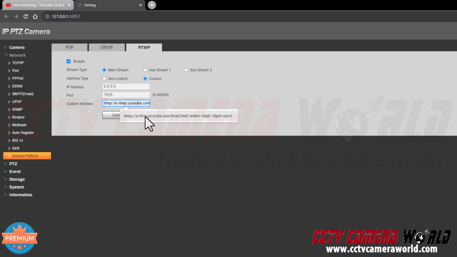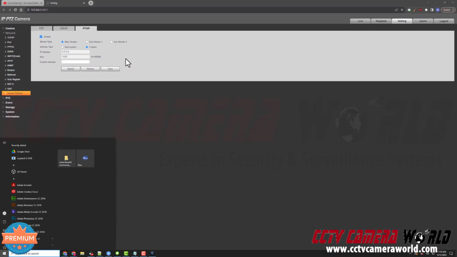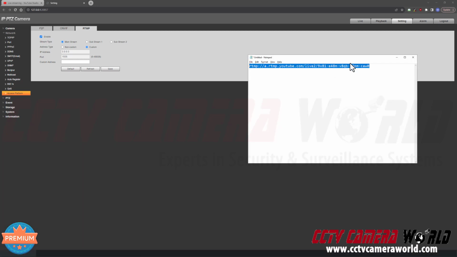My browser just so happens to have my stream already saved, but I'm going to show you, I need to hit the Windows key on my keyboard, because the software here is in full screen and covering my Windows taskbar. So the Windows button will allow me to get to my taskbar. And then I'm going to open up my notepad where I have my stream key as well. So you're going to want to click and drag your mouse while holding the click to highlight it. And then right click for our tech savvy users. This would be a control C on your keyboard.